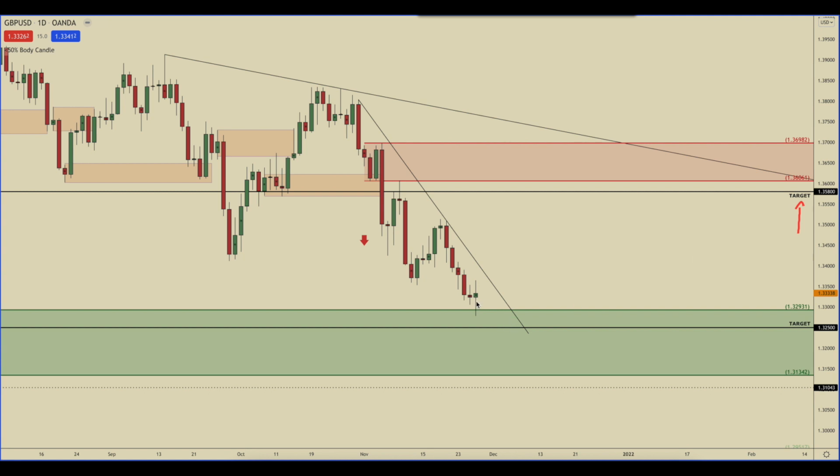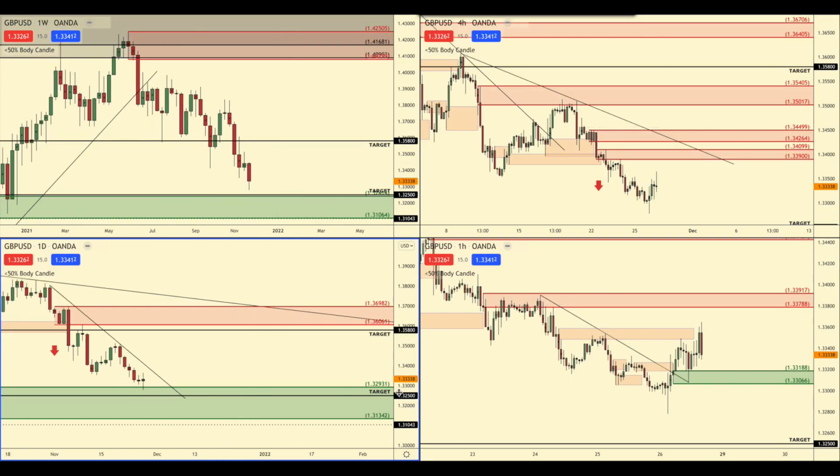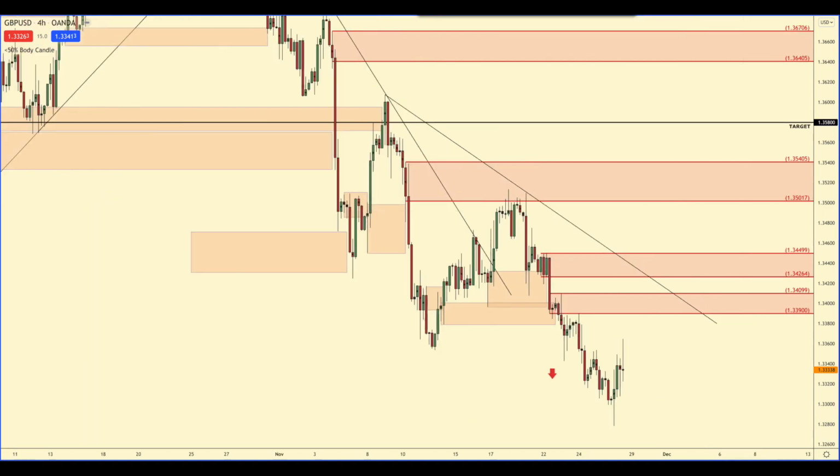So for me to get in long the pound, I'm going to actually have to see this shift in momentum, maybe create some sort of demand zone right here. Maybe wait for that pullback and go to the upside. That's what I'm waiting for in the pound. Don't really want to be going in long right now and just kind of trading against that trend. I want to see price start to move.